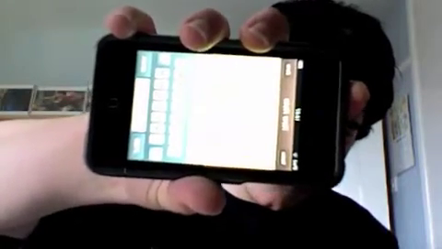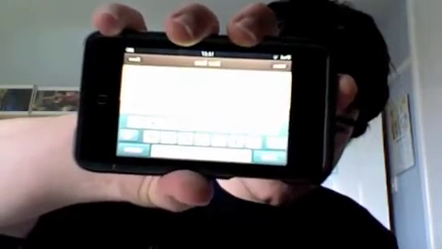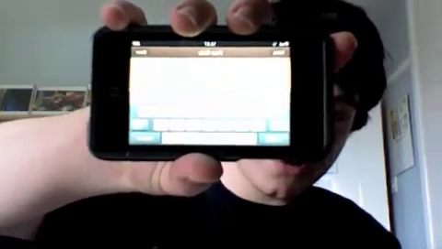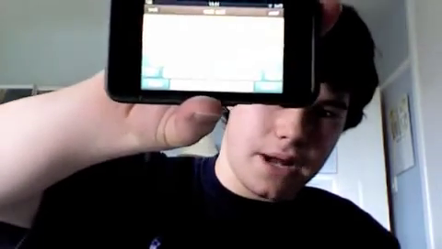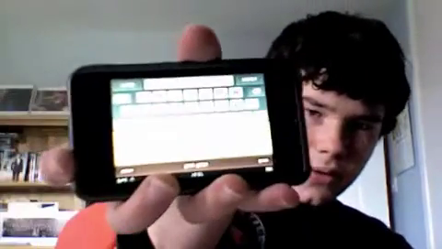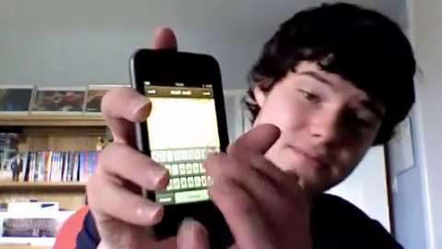And then basically, if you turn it on its side, it rotates and you can have a full landscape keyboard, which is really helpful actually, because portrait is a bit small at times, I've found, and it's a little bit tricky to type with. You can also tilt it all the way around and it'll go like that. I personally love it. Just type away, whatever. Blah. And I won't save that note, it's pointless.